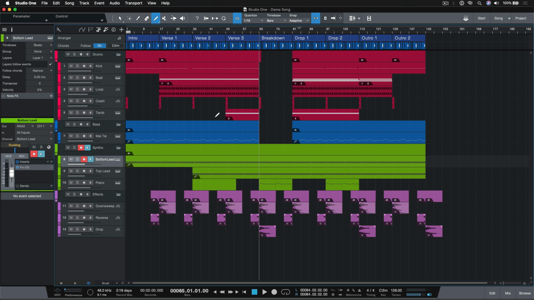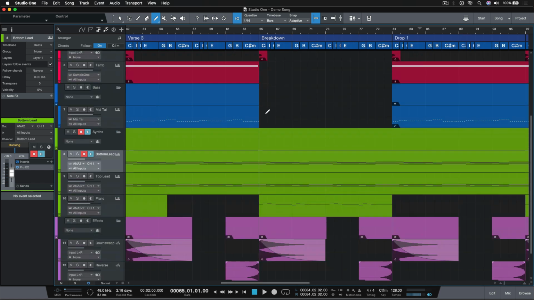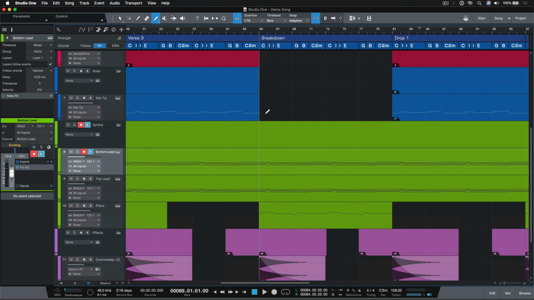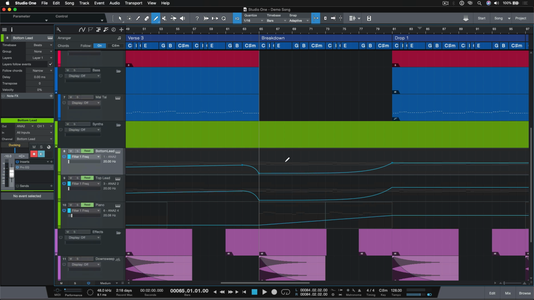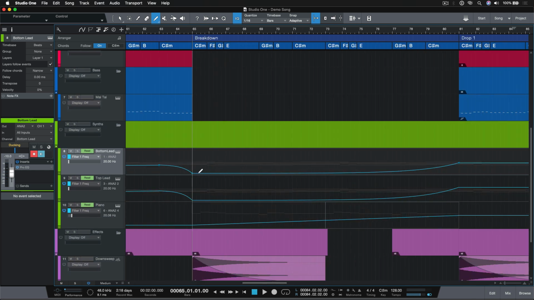It lets you essentially paint in regions in the sequencer, so you can create an empty MIDI clip or an empty audio clip, depending on which track you're painting on. But perhaps the most useful thing you can do with the paint tool is draw automations. So let's go ahead and press A on our keyboard to toggle the automation view, and let's draw something right here.